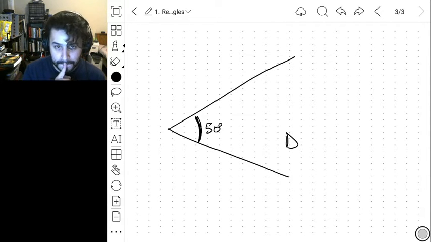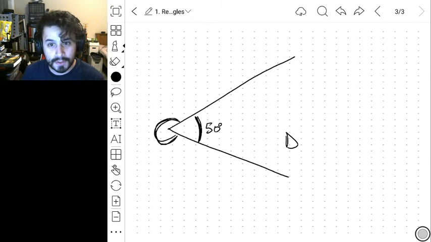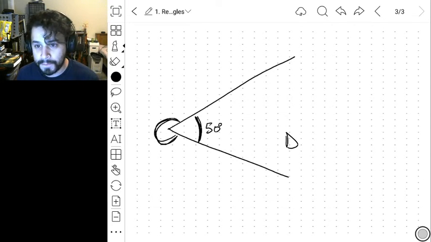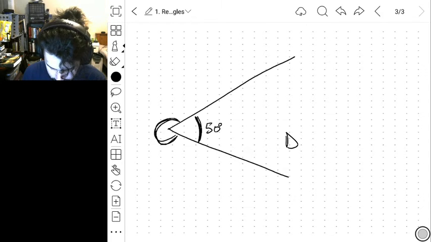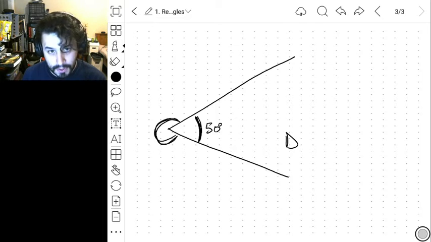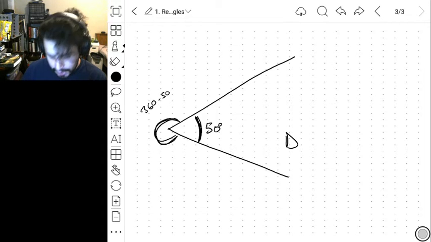But what about this? So this angle has two numbers, right? The number inside and the number outside. So the whole circle is 360 degrees. So if this internal angle is 50 degrees, excuse my cat in the background, then the external angle has to be 360 degrees minus 50, because they both have to add up to 360. So this is going to end up actually being 310 degrees.